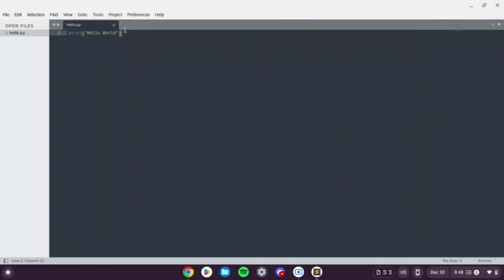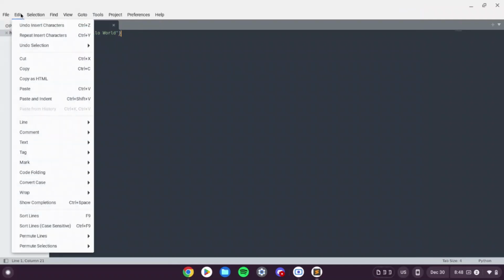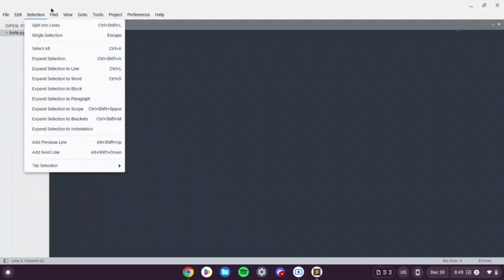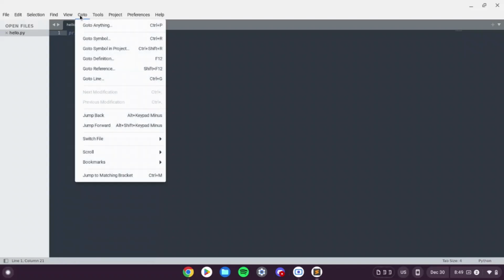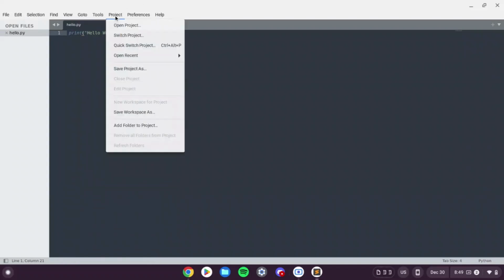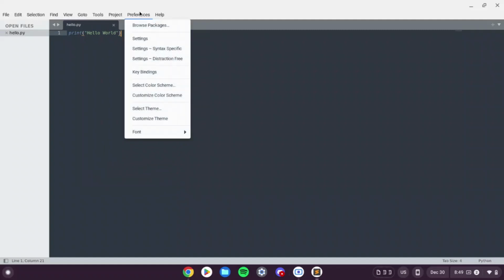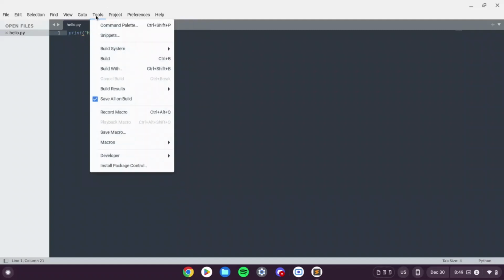Save, and there. Now we just have to figure out how to run it. If you're using this, you have to run it yourself, because it isn't a built-in console or anything. I don't see any console.